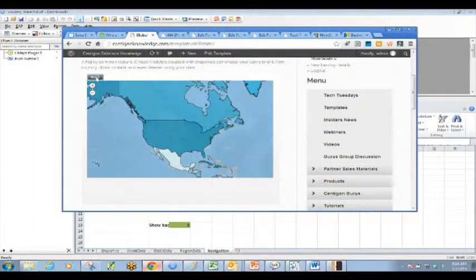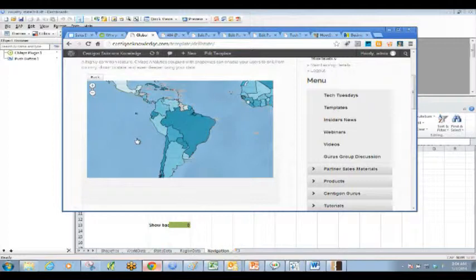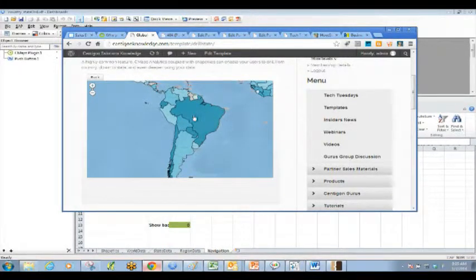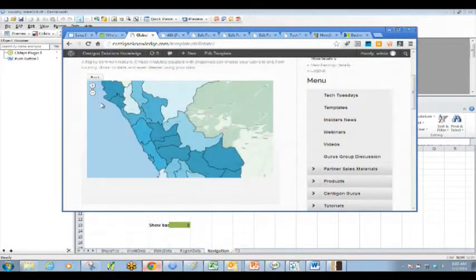We can also go back out, and maybe let's say I want to go to South America, and you can see it's very quick, very snappy to get us to South America. Then I can go one level deeper. If I want to go from country down to state, I can select a country. The map once again is going to, in this case, call a different shapefile, pan and zoom itself, and then show the individual states for the country.